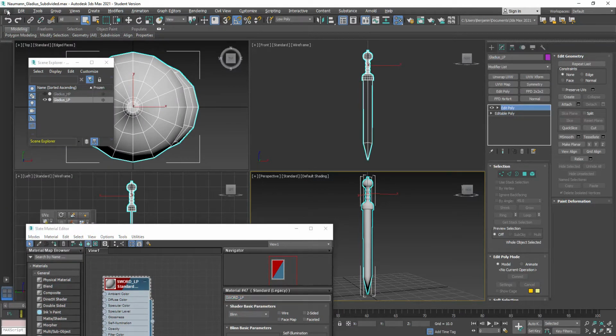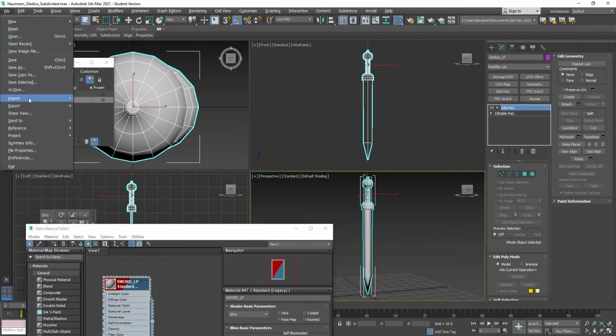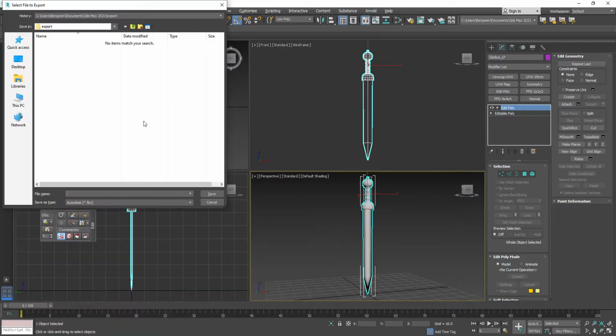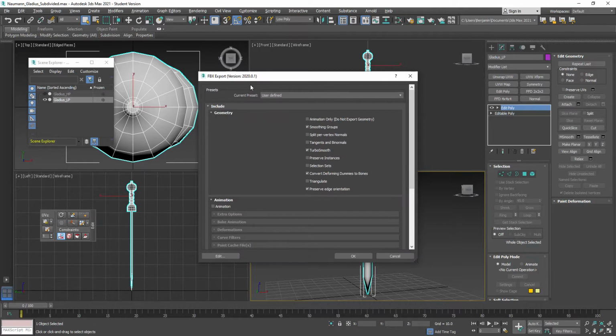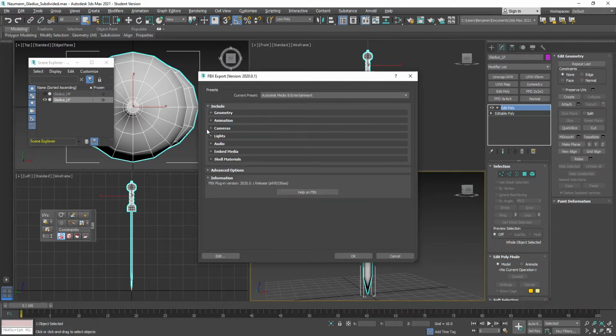That's because when I come over here to export, I'm going to do File, Export Selected. I can say Gladius_LP and hit save. The settings are already in here from before, but really we just want media and entertainment.